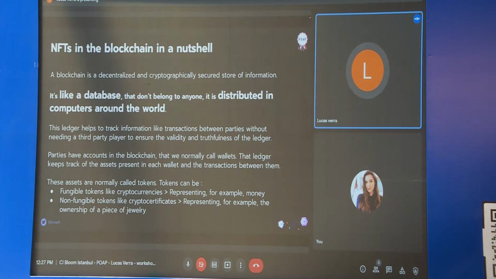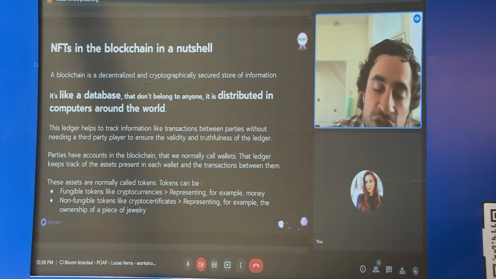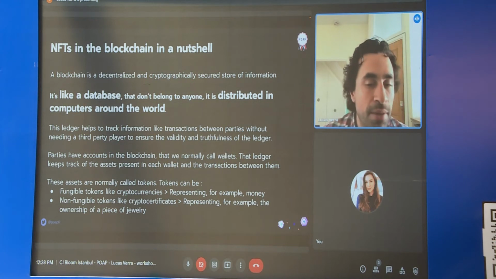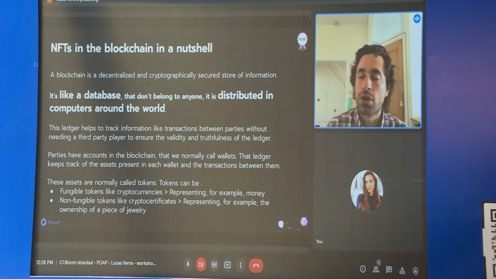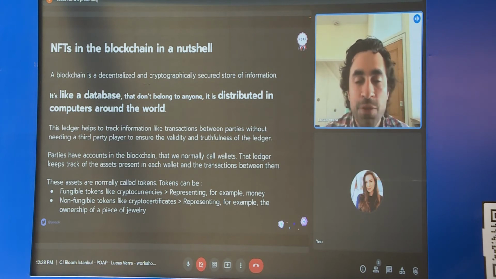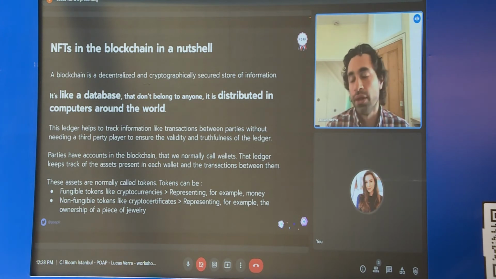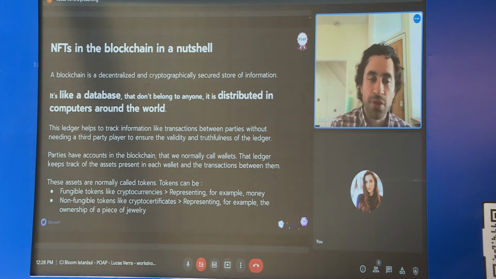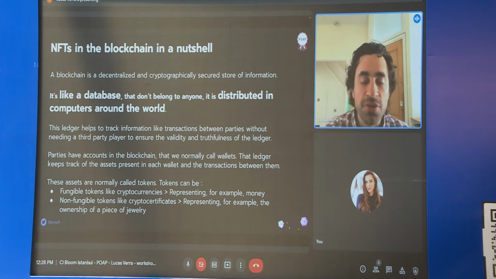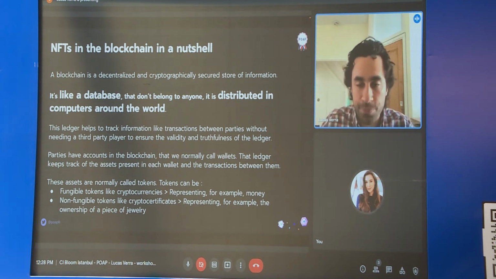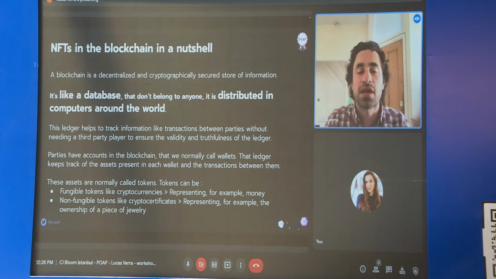What do fungible tokens mean? It means that basically one and the other is exactly the same. Meaning that if I have one Bitcoin and one of you attendees has one Bitcoin, we can exchange, and basically your Bitcoin and my Bitcoin will be exactly the same, right? There is no added value on your Bitcoin or my Bitcoin because it's exactly the same. That's why we call it fungible. One or the other is exactly the same. I guess you understood that fungible tokens, like Bitcoin, can be exchanged and it's exactly the same.